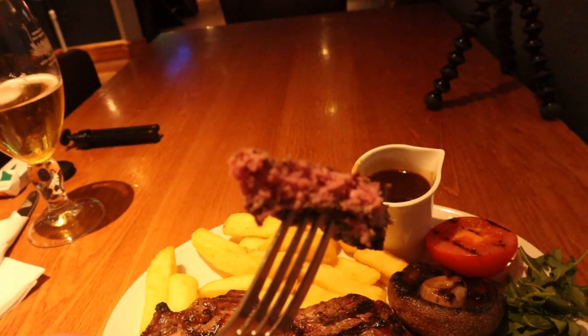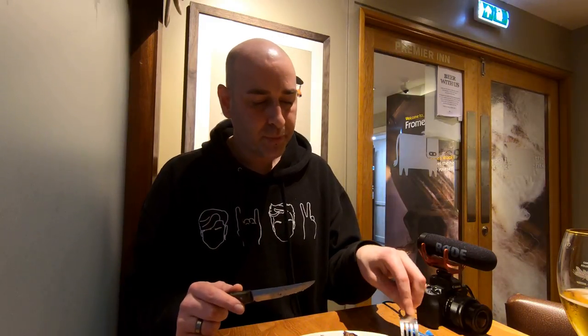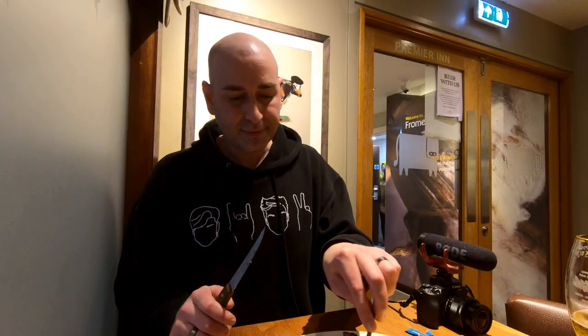Wow, this tastes good — it's actually cooked really well. Beautiful! It's got a beautiful char on there from the grill. Non-stop Christmas music playing. I have to say, that was pretty good — I love the pâté, love the combination of the orange and the duck. The steak was really good: well cooked, nicely seasoned, nice charcoal smoke taste. The chips weren't great, but when you're getting it for free, does it really matter?